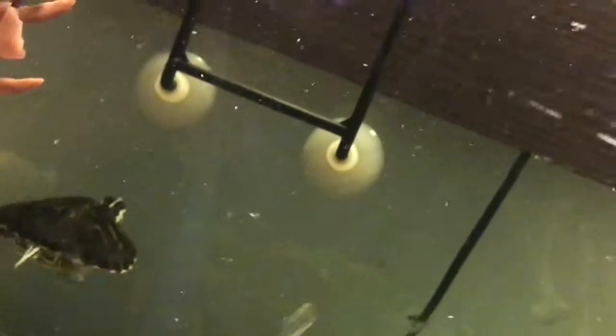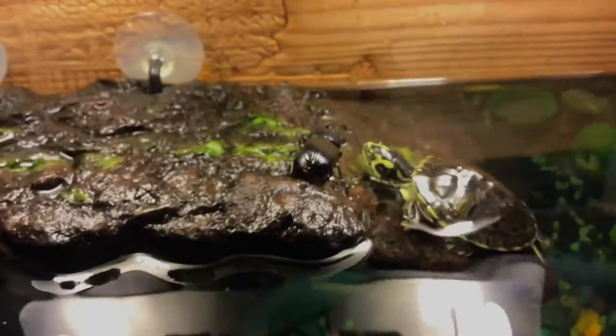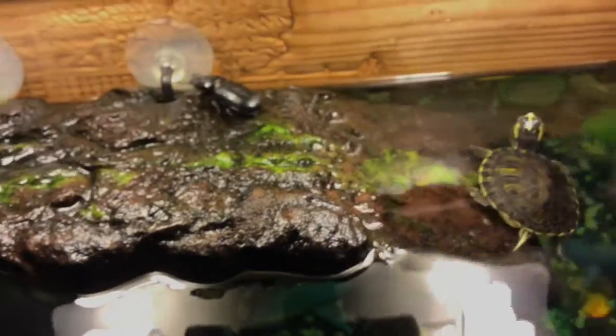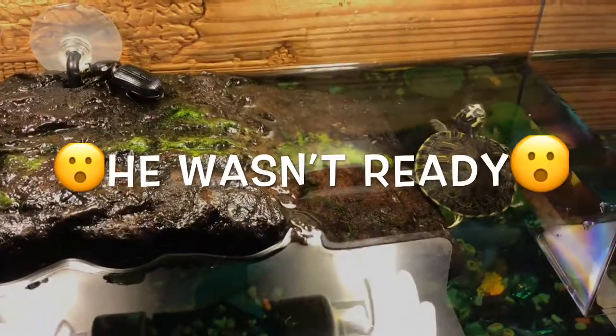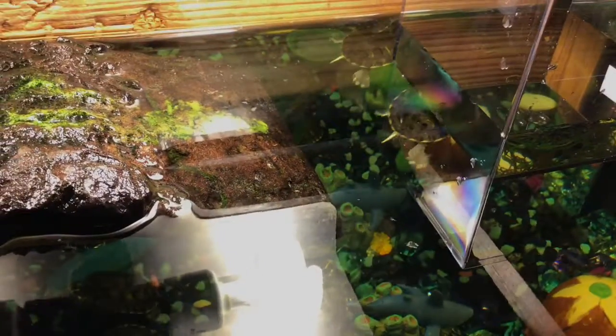Oh, there he is. You going to get him, buddy? Look over here — follow the finger. There you go. Oh snap, you see the Chinese beetle? He's like, what is happening? I'm going to get him! Sorry about that blank camera, guys. Oh snap, come on. He doesn't want to fight — he's like, nah, you're not on my territory.